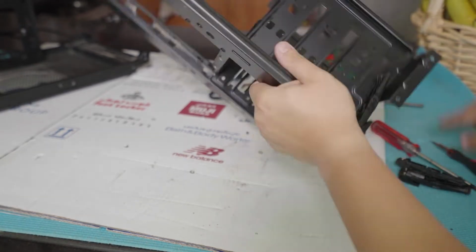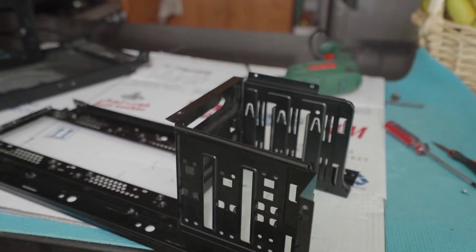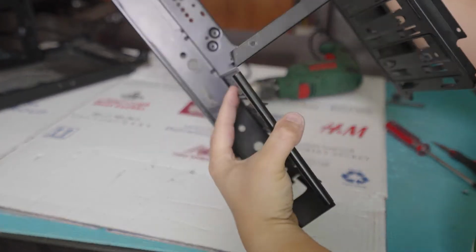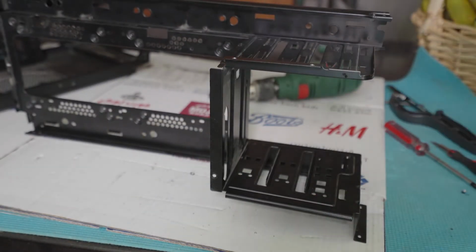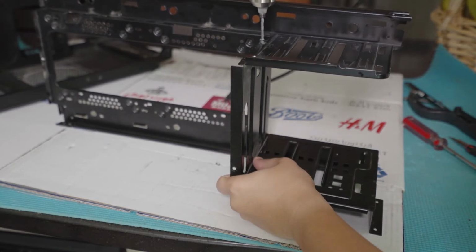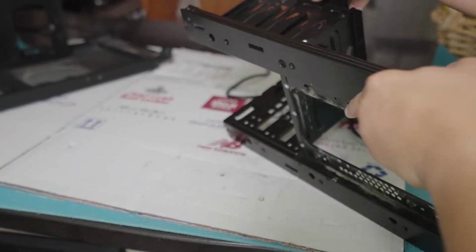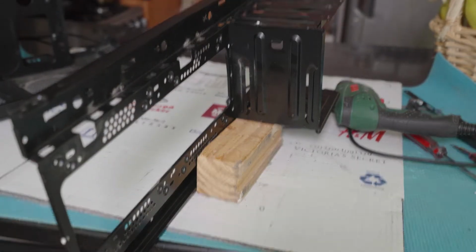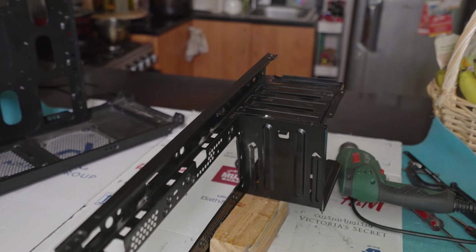So this is the front panel of the Corsair 760T. Now the next task is to remove this drive bay. This is very outdated and I don't have anything to put here. I'm not planning to, so I want to remove this entire drive bay without hurting the structural integrity of the case. Rivets were used in connecting those, so we have to drill them again in order to remove that bay properly.